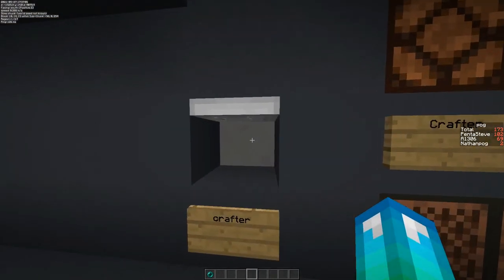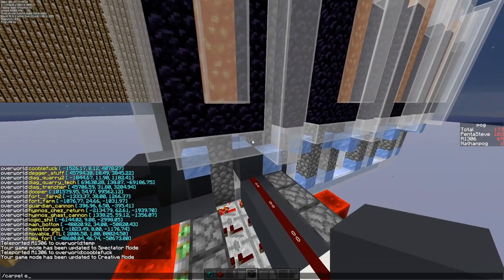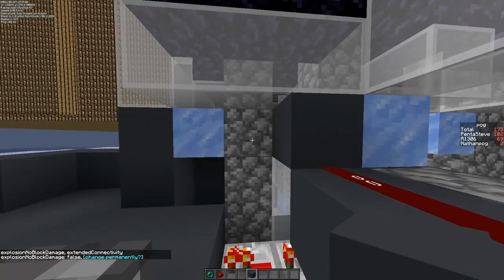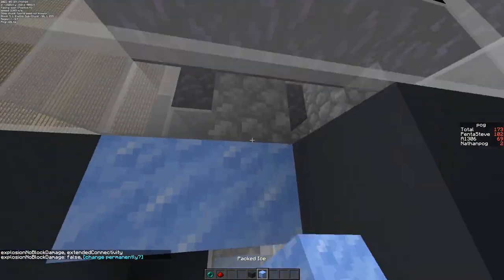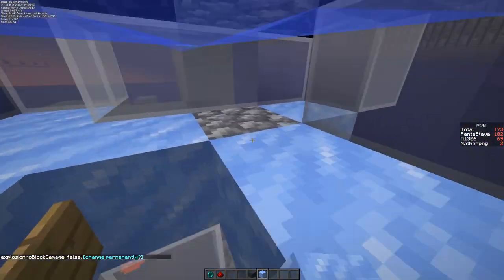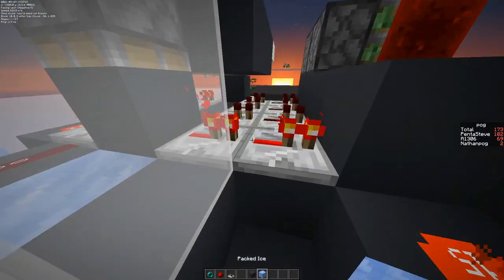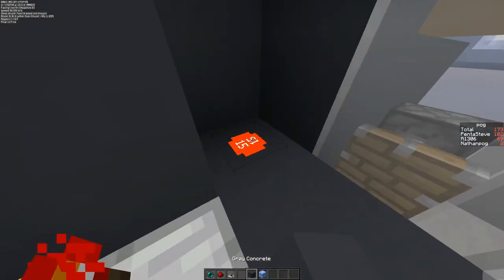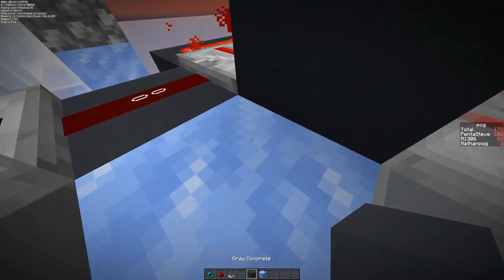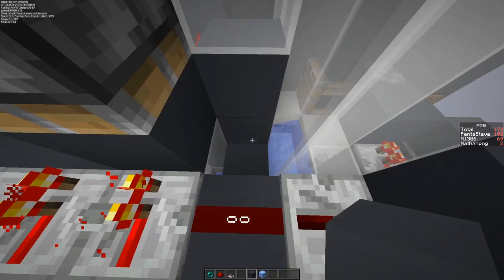So if you go to crafter, oh, explosion of block damage. Okay, yeah, I kind of ruined this. Let's change this to false. Yeah, okay, I kind of broke the system a little bit. Let's fix all this. I think this was how it's supposed to be. No, like this, I think.